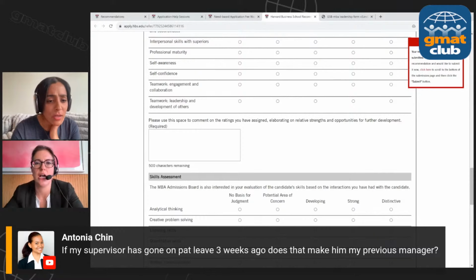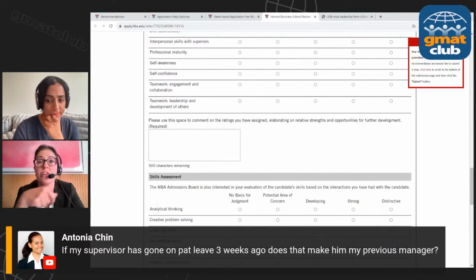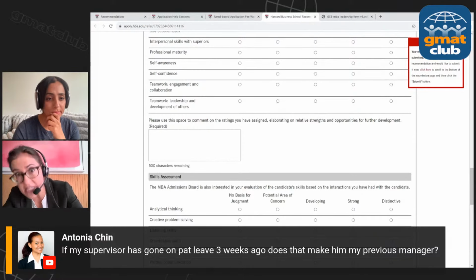So actually keep that in mind, guys. If that is going to be part of the process, you might want to ask your recommender to submit the recommendation to the translator like 2 weeks before the deadline, just to make sure that the translator's turnaround time is enough.